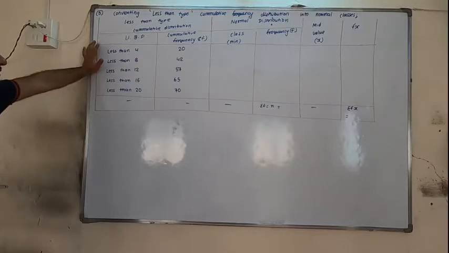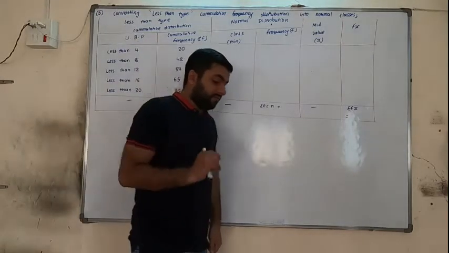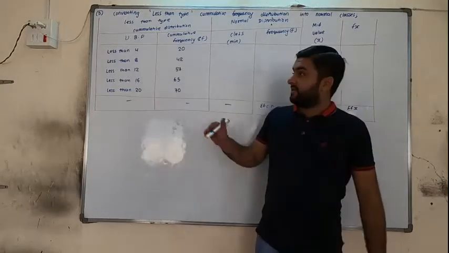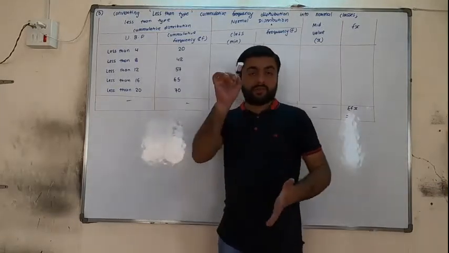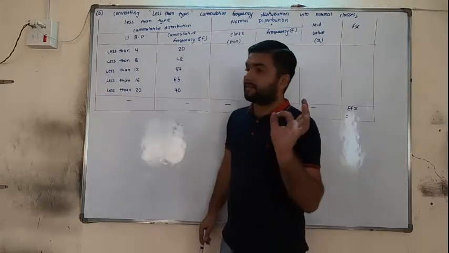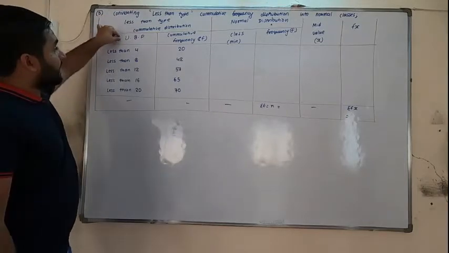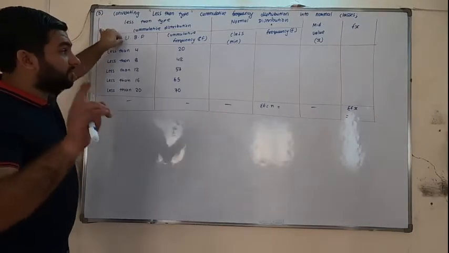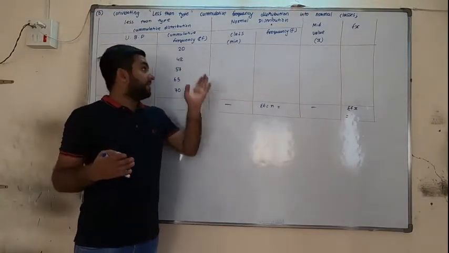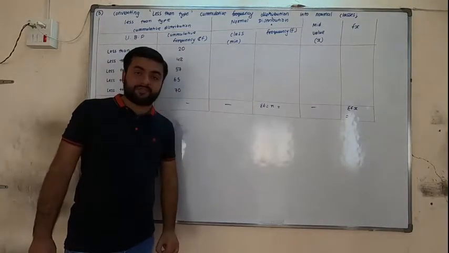So okay friends, one more thing, as this is not started from 0, I have made one mistake. First class will be 0 to 4, not 4 to 8. Why? The reason is simple. Because in less than type, all are upper boundary points and first is lower, but that 0 is not there. Here also frequency is not starting from 0. Actually, it should start from 0.